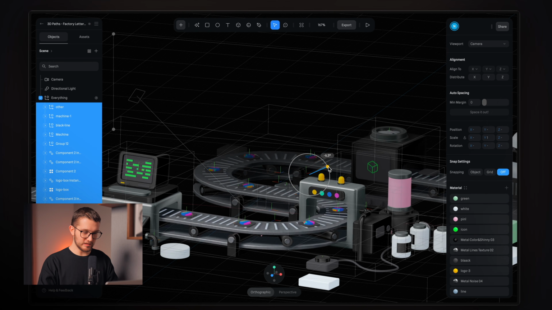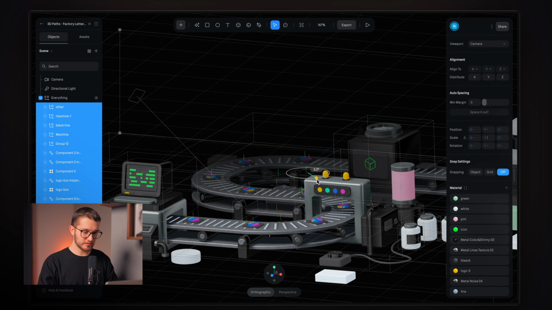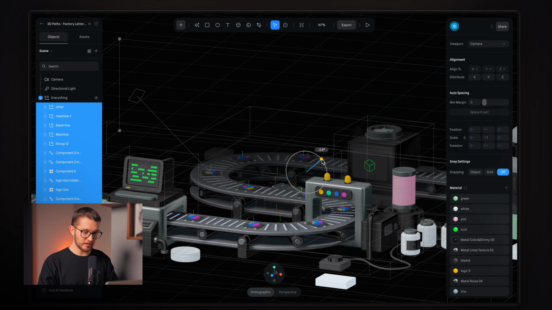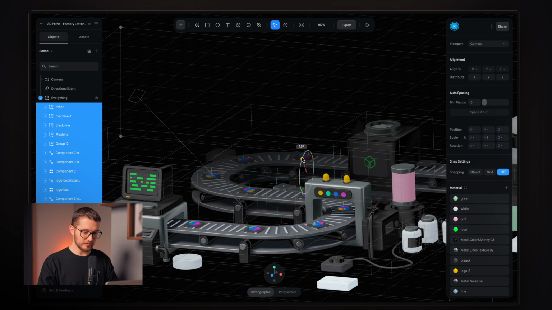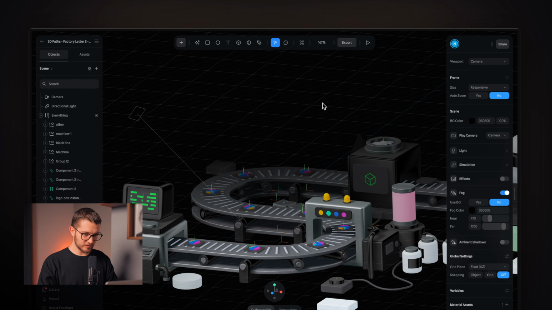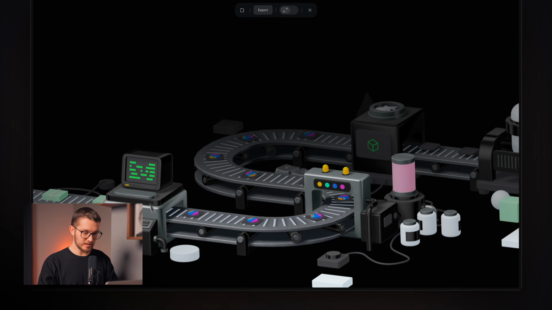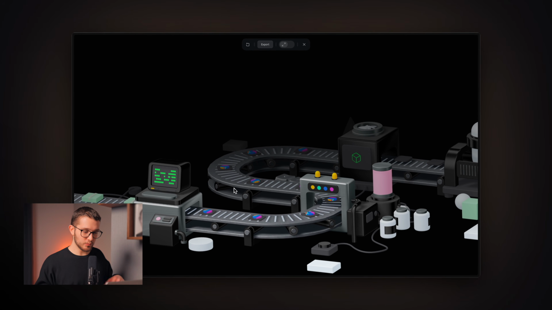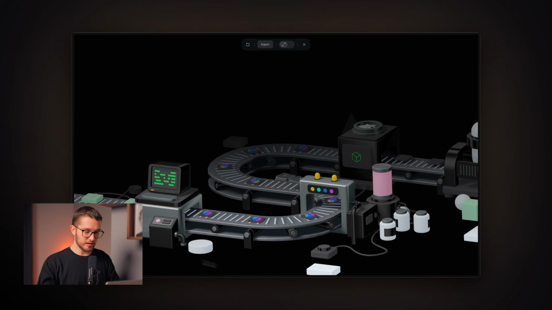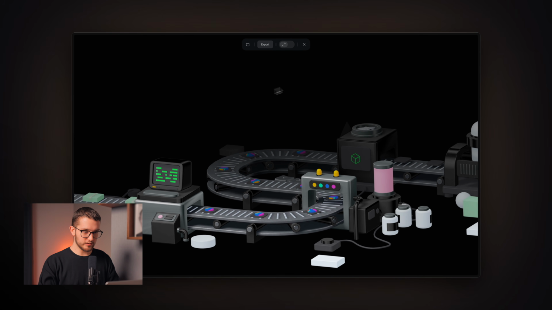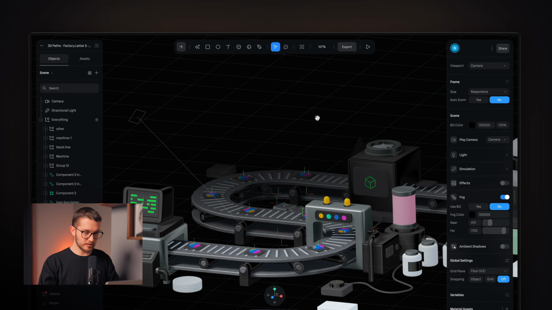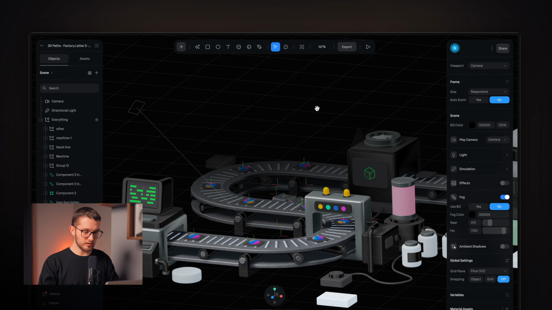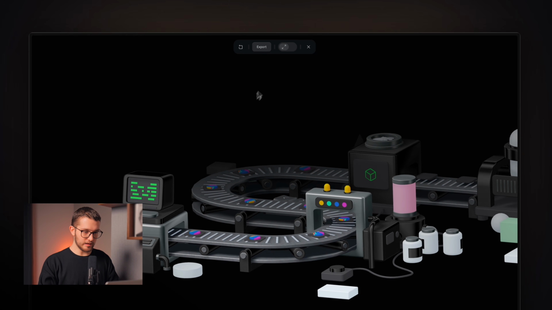So just using these little controls and rotating it back to the position. I think this is approximately the position that we had. And now if we go into play, you can see that it works really well. We maintain our camera position, so we are looking at it from the top and a little bit from the side, but it still is following our cursor. I'm gonna make sure that this is a bit to the top. And yeah, this looks great.